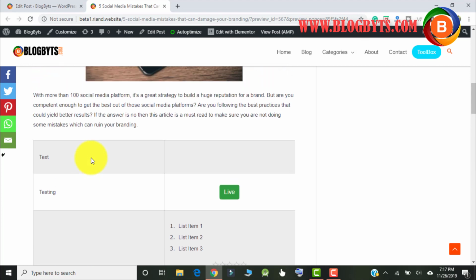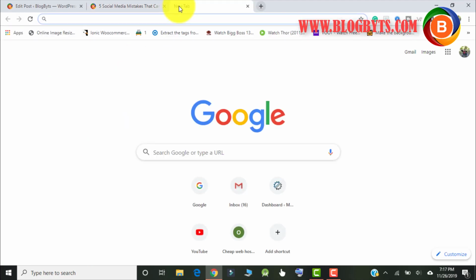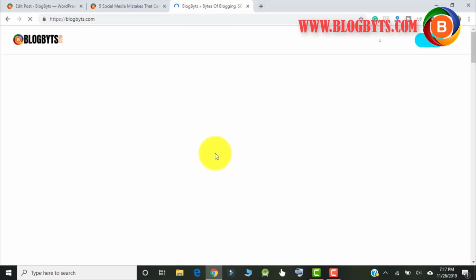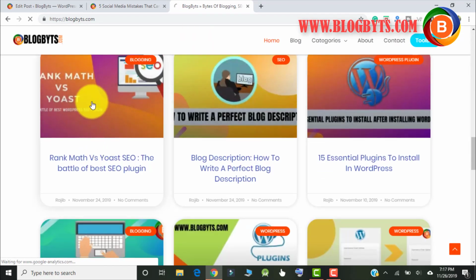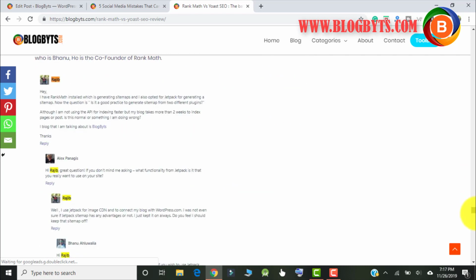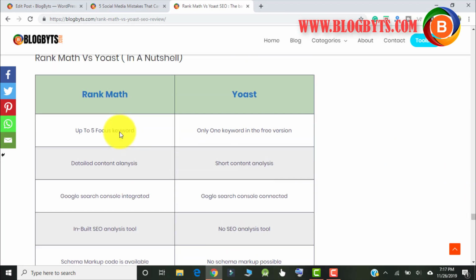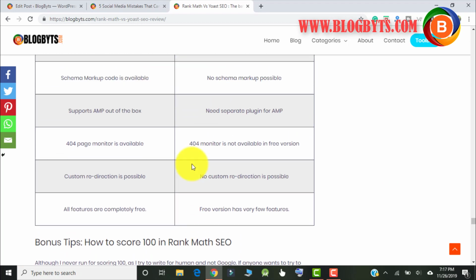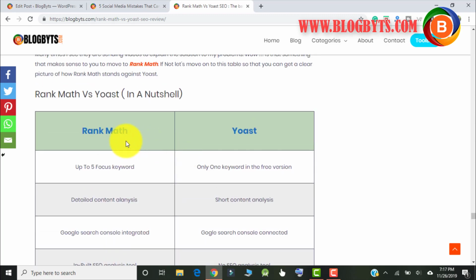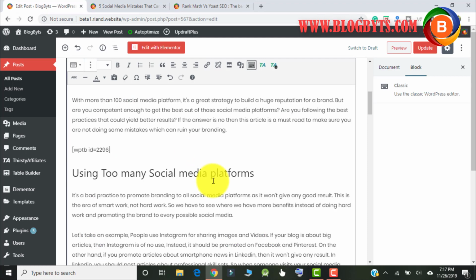Now let me show you, recently I have made one table for one of my blogs, typically for creating a comparison, how you can create the table and how it looks. So if I go to this post, as you can see, there is a simple table that I have created using only text. This type of table you can create with the help of this plugin. In Gutenberg, you cannot have even this basic table. So if you want to create a table, then I would suggest using this plugin, which is really good.